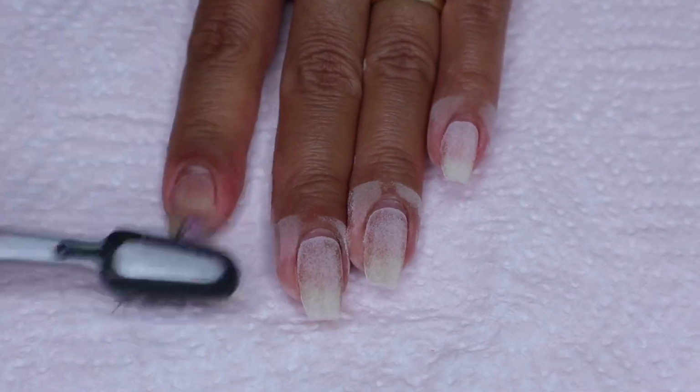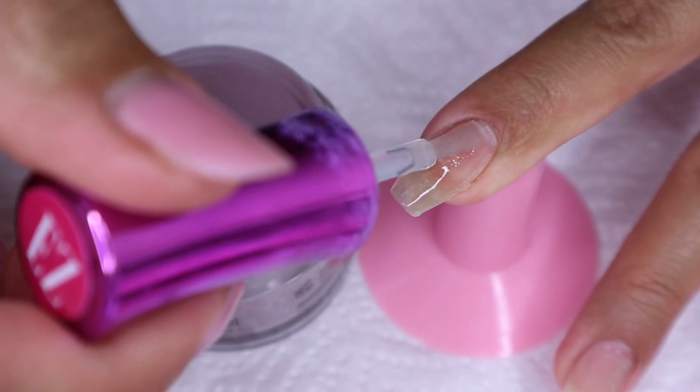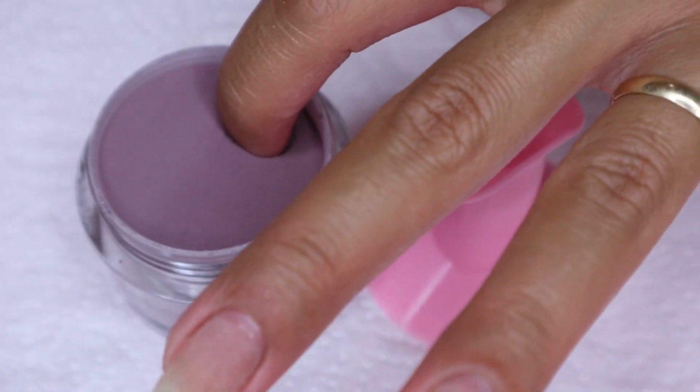Then once I'm finished with one layer of clear, I brush off all the excess powder and then I move on to my colored powders. So first, I will be applying the shade Defy on my pointer, pinky, and thumb. And I will be applying 2 coats of this shade.